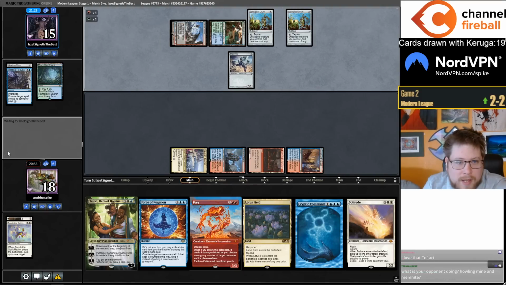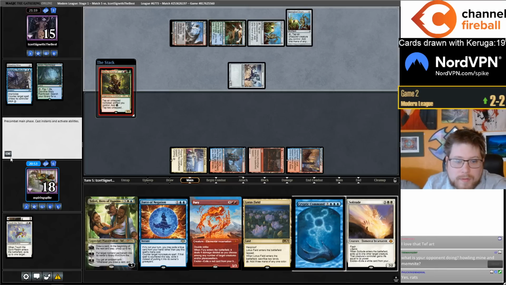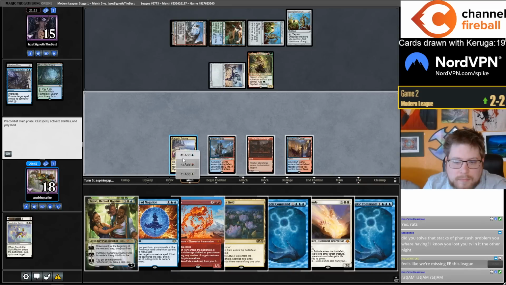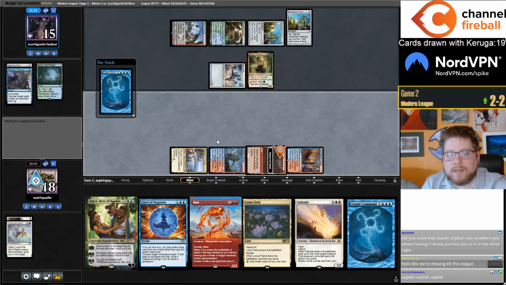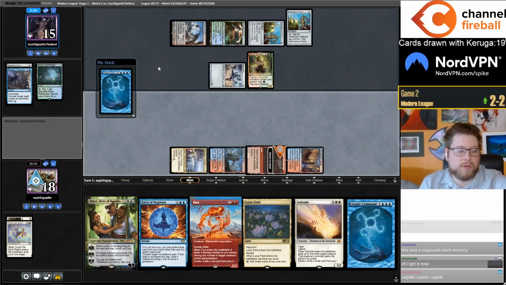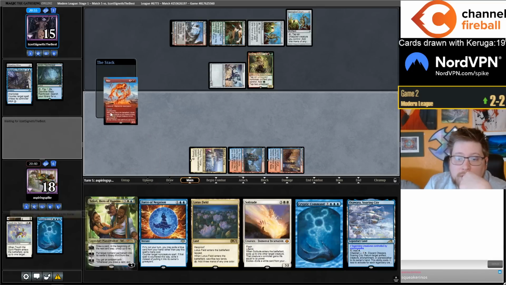What are they doing? We've seen Maria. Okay, Maria Howling Mine is also something. There's the Maria. Alright, so we're going to take the obvious line of bounce Valakut Stoneforge to our hands, into Fury. Although, why wouldn't my opponent have a Spell Pierce? But they don't think it's worth Spell Piercing.